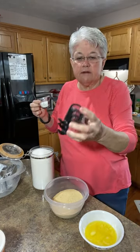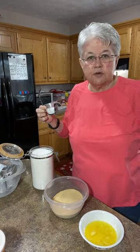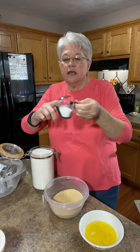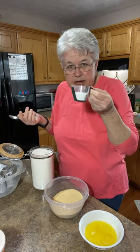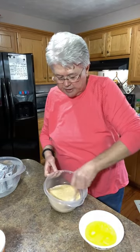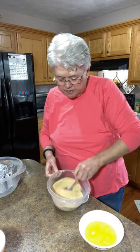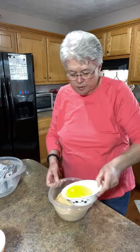I keep these little containers in my sugar — they're the handiest things for measuring small quantities. It goes up to a quarter cup at the top mark, so four of those makes a cup. I've got three tablespoons of sugar. I stir the graham cracker crumbs and sugar together a little bit before I pour the butter in, so it doesn't just ooze together. Now I'm going to pour in my stick of melted butter.